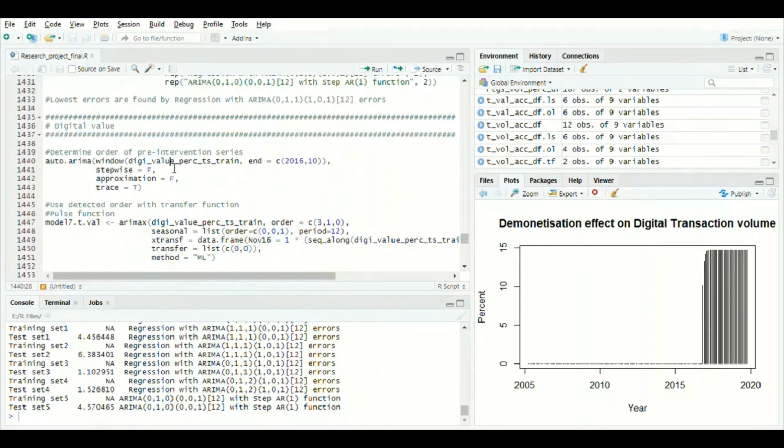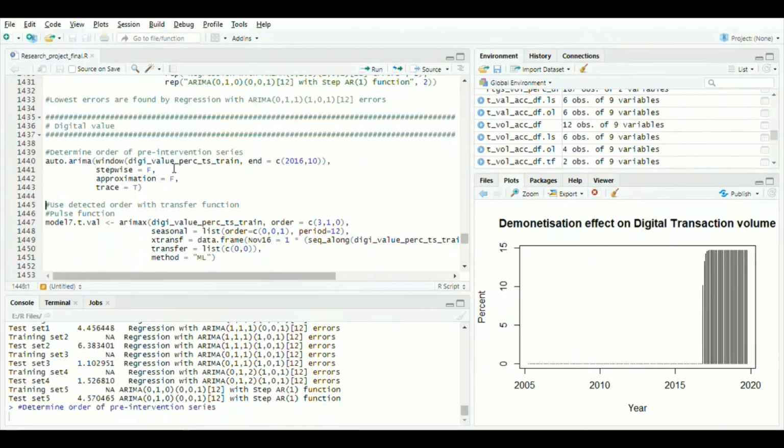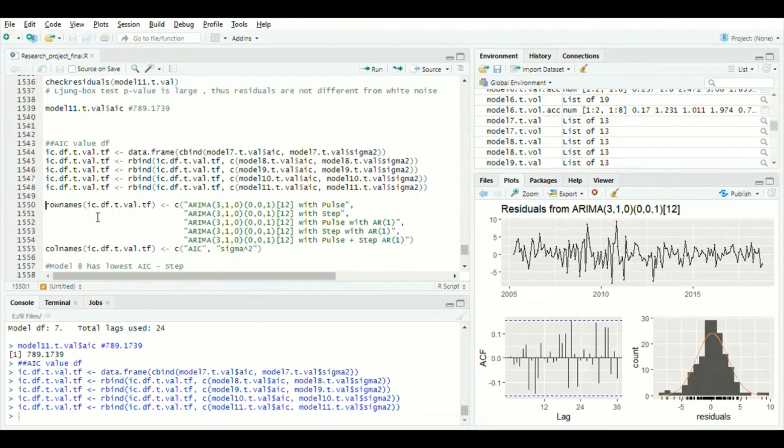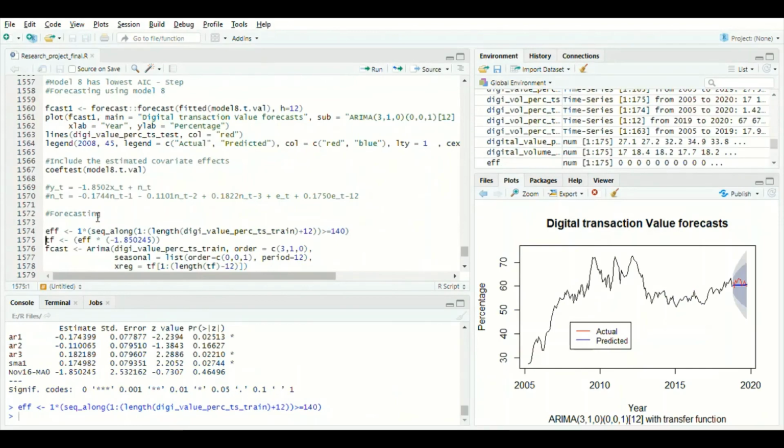Similar transfer function analysis is performed for digital value data by estimating the pulse function, step function, pulse with AR, and step with AR. The AIC of all different models estimated is compared to find the best model.